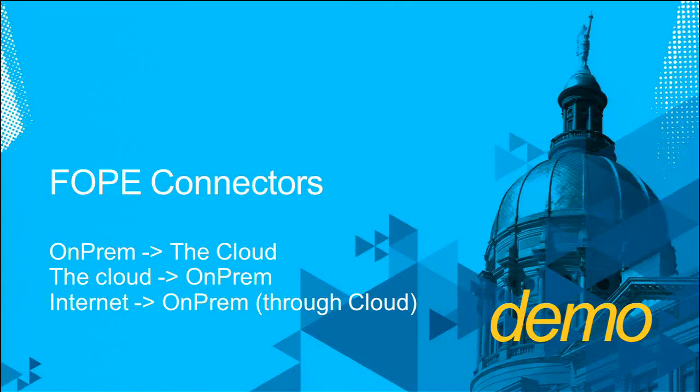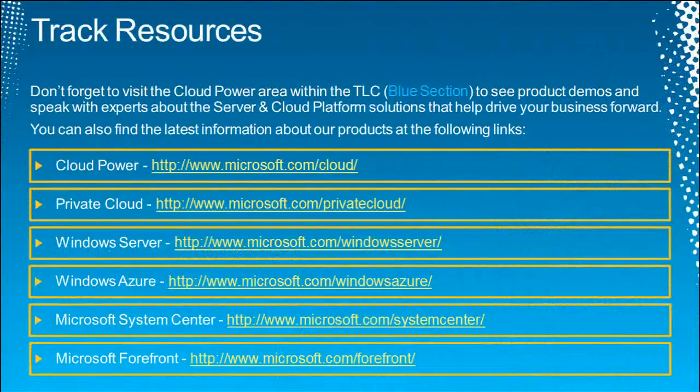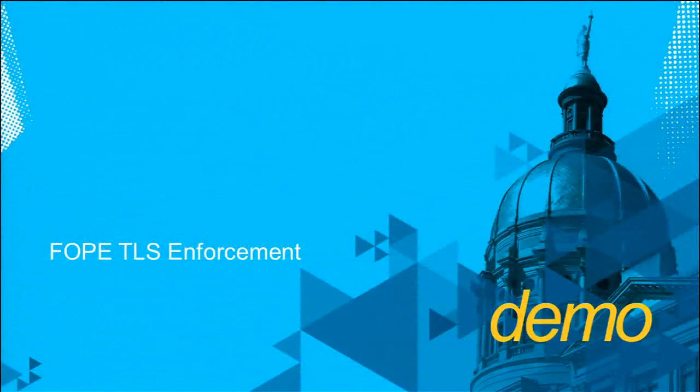And that's the end of the demo. And that's the end of the presentation as well. I basically showed you the forced FOPE TLS enforcement. Those inbound connections, I showed you forced the inbound message to be TLS encrypted, and same with the outbound, we forced it. So that can apply to on-prem or not.